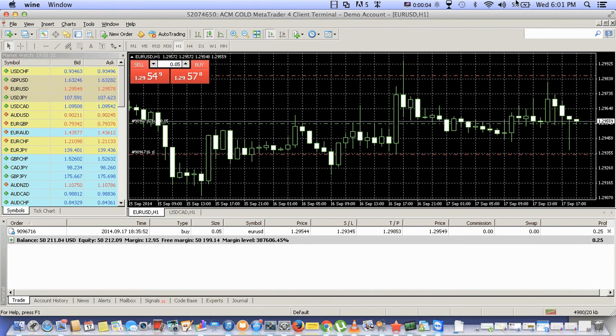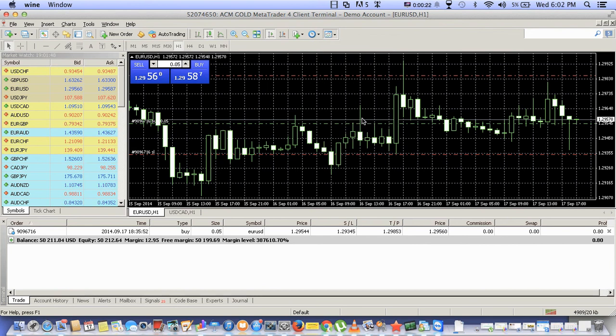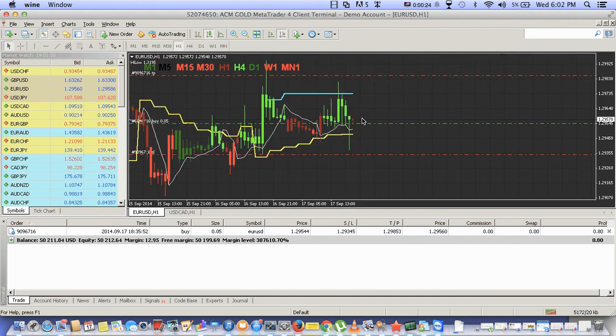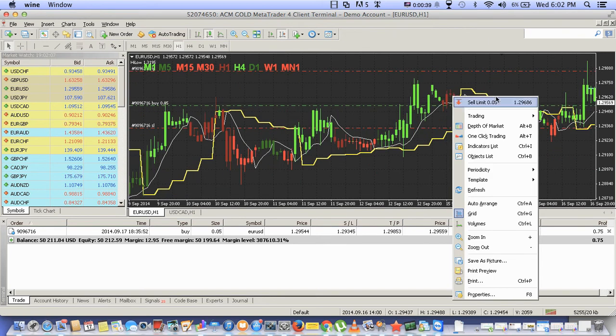Alright, so looking at our trading system, how to install it is actually very, very simple. Just have a look at the icon right at the end of the toolbar that says templates. It's this one over here. Just click on it, scroll down to MetaTrader, just click MetaTrader, and you will see all sorts of funny lines and things appear. Right, so the different lines you see here are for different time frames. So I'm just going to remove some of them for now, not to confuse anyone.